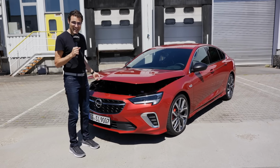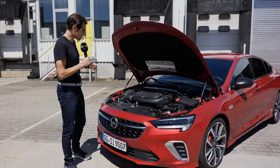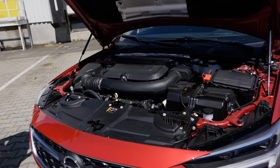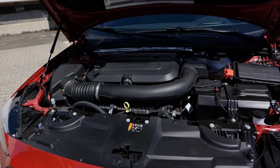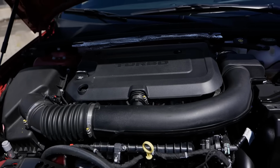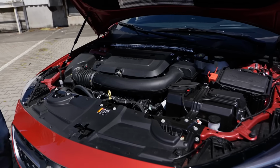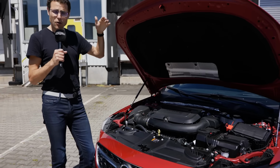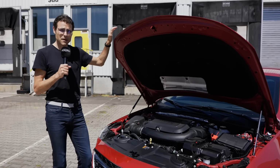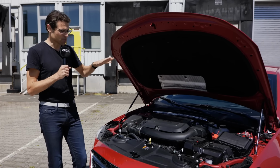So about the engines, all renewed or completely new. This is the top sporty engine, the 2-liter 4-cylinder, turbocharged, 230 horsepower for the GSi, and also with all-wheel drive, front plus rear on demand. 7.4 seconds to 100 kilometers or 62 miles is the acceleration figure. The all-wheel drive will be set on demand with the button. We're going to talk about that while driving the vehicle very soon. So that's the top GSi trim.